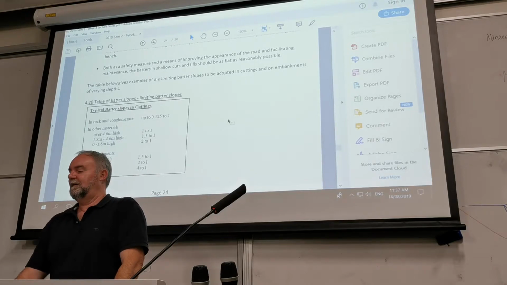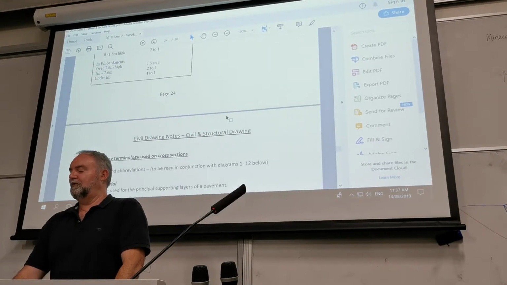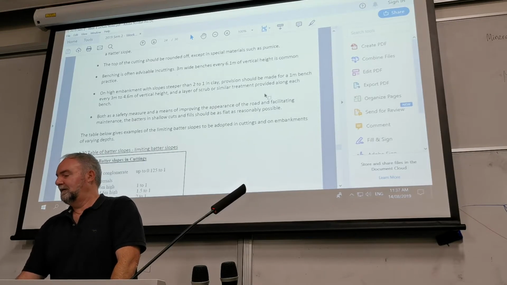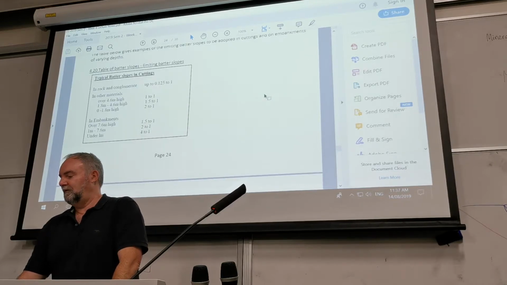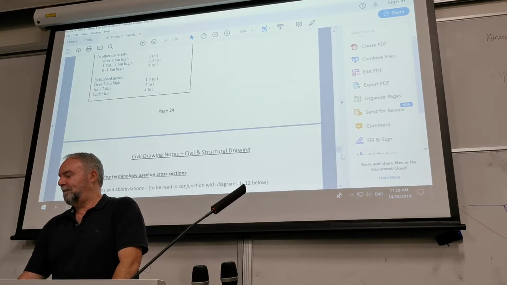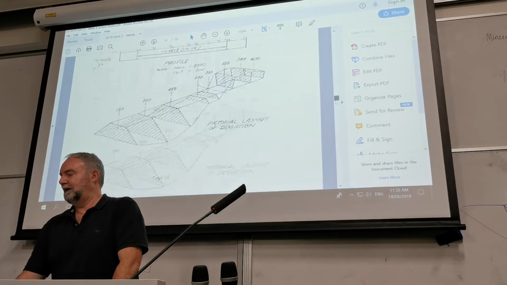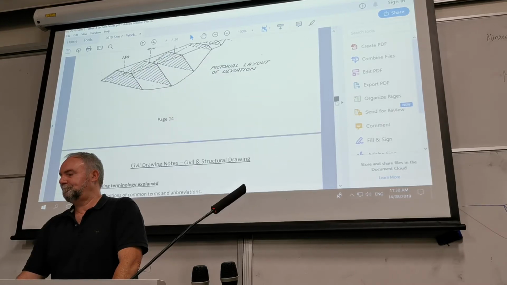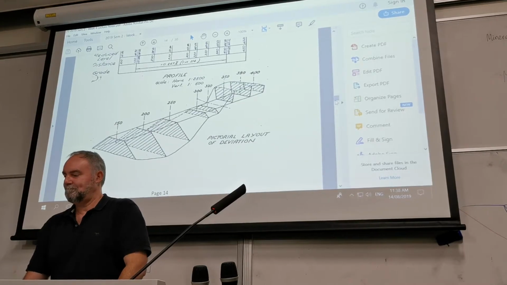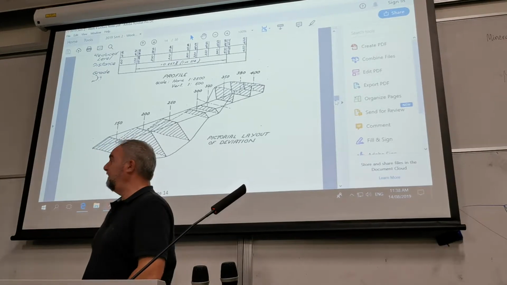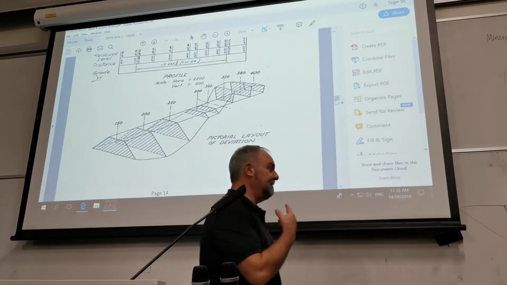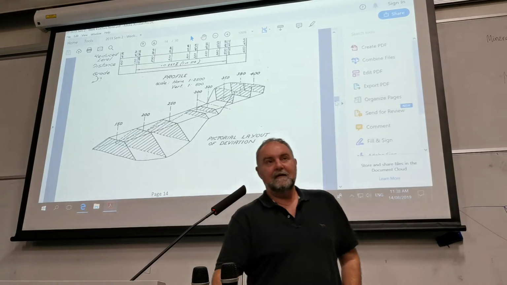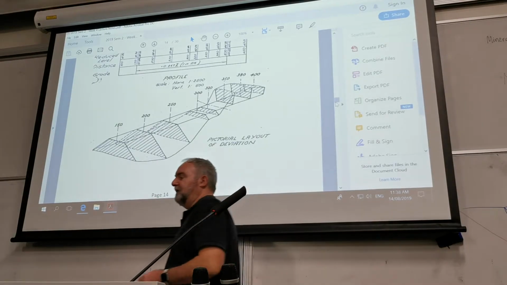In fact, it's probably quite a good time to refer back to a little drawing here, this one here. So next week we're going to be looking at this in more detail.